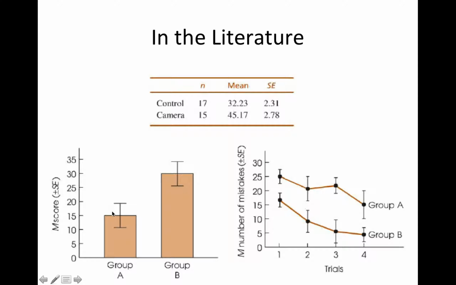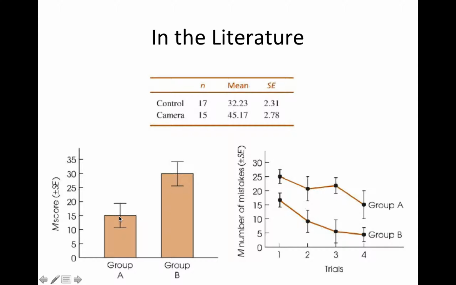It's a very nice figure to report in a bar graph when we want to look at the range of values that are generally expected around the mean that we have. You can see in this bar graph we have two groups. One has a mean of 15, the other has a mean of 30, and here's the standard error of the mean. The standard error is a nice clue to what's generally expected, and what's generally expected in each of these groups is not overlapping.